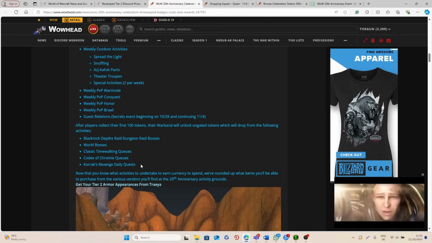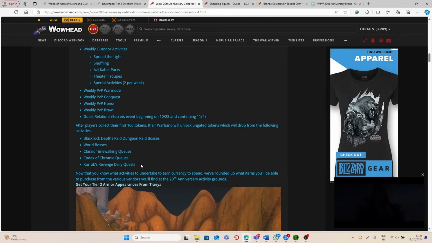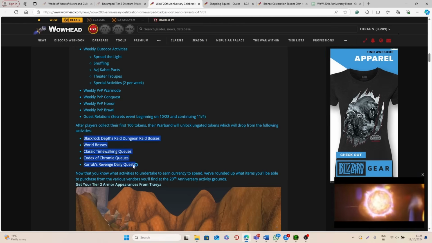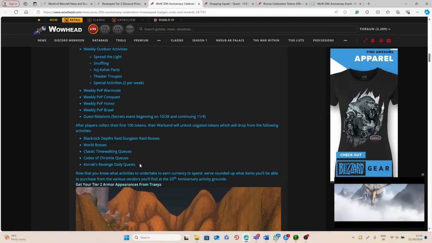It's a little bit surprising that it's not coming from, for instance, doing the different activities from the main event, which are the Mount Mania, the Storytime, and Fashion Frenzy. But according to the blue post from Blizzard, these are the main sources that you will be able to grind these tokens from on a daily activity.